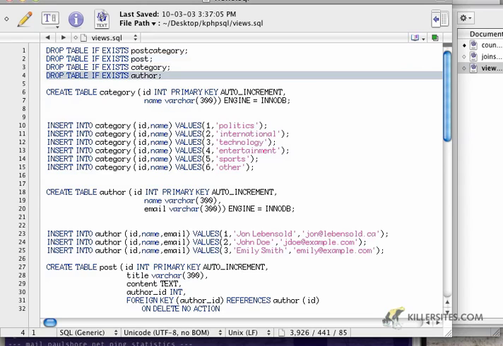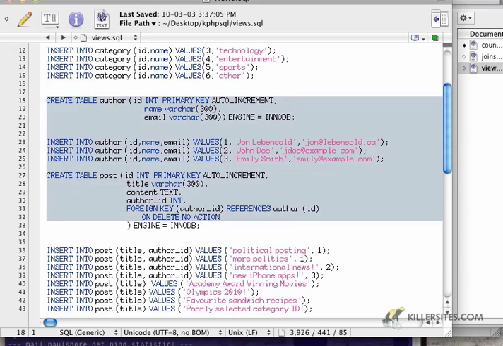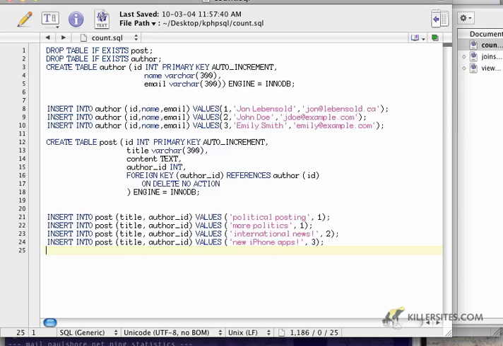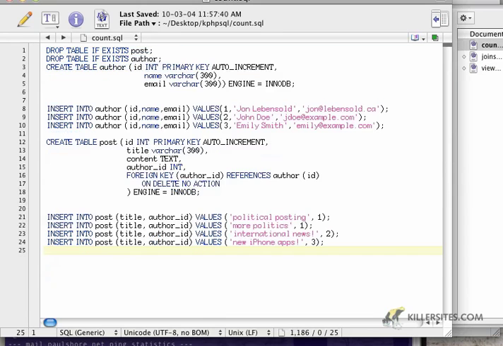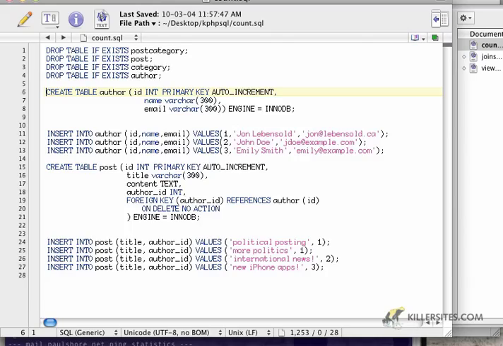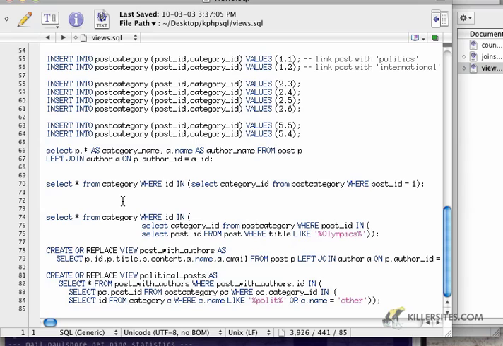I'm going to add these drop table if exists statements, and then I will have my author table and my post table, and that looks good. I just want to delete everything when I run this script, so I'm adding those drop statements, and we're going to forget about categories for now, just so that we can keep things nice and simple.